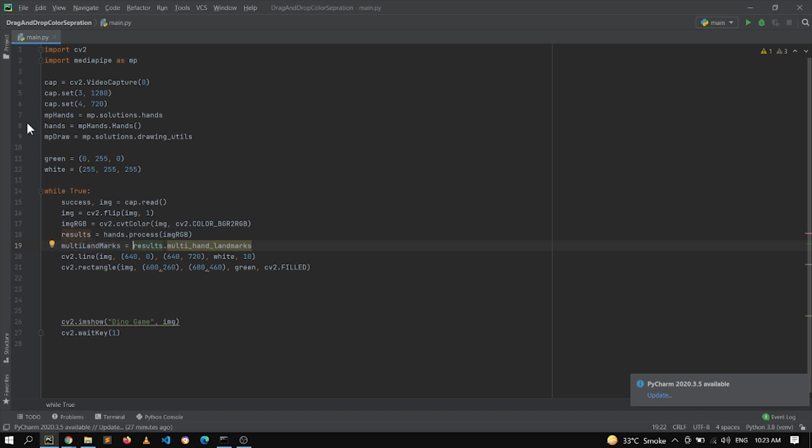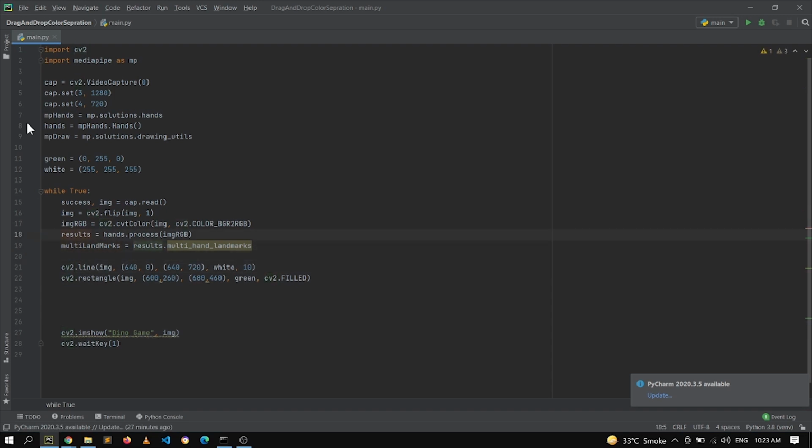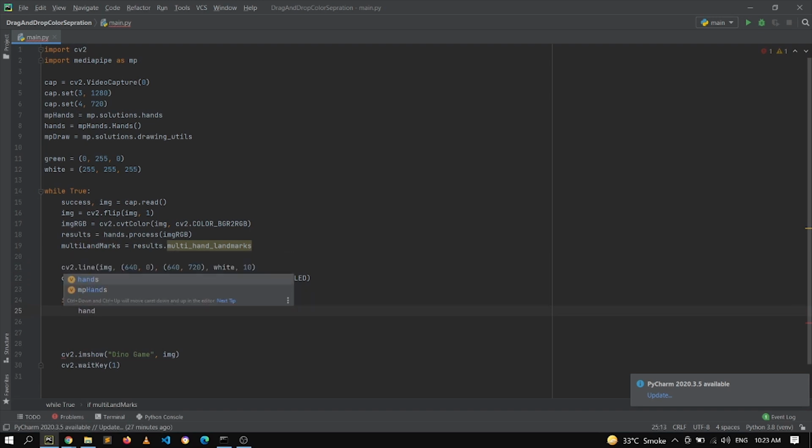variable, and then we can just simply check if we are getting any multi landmarks variable. So that means if there is any hand inside the image, this will detect that hand inside the image, and it will provide the landmarks or coordinates for that hand to this variable. And if there is no hand, it will not provide anything, and by default it will be set to none. So here we have to check that if we are getting any hand inside the image, then we want to proceed further. So we will go for extracting the hand points. In case we have any hand, let's just make it simple.